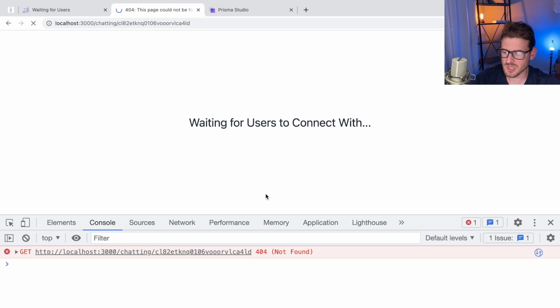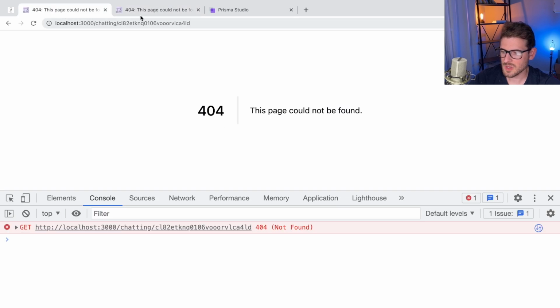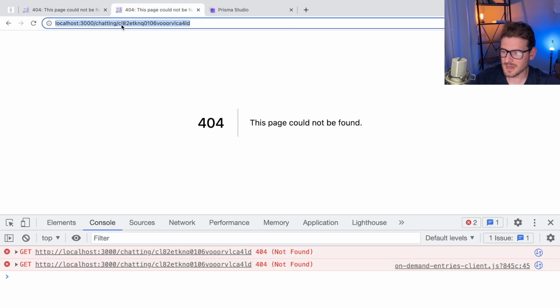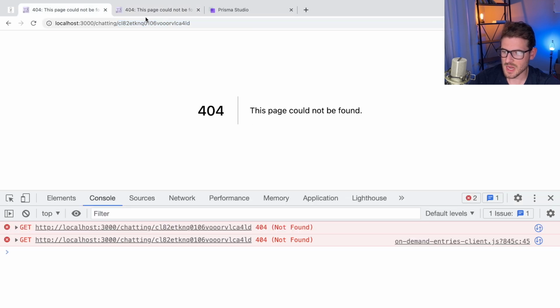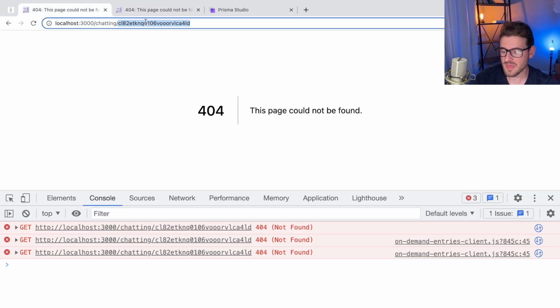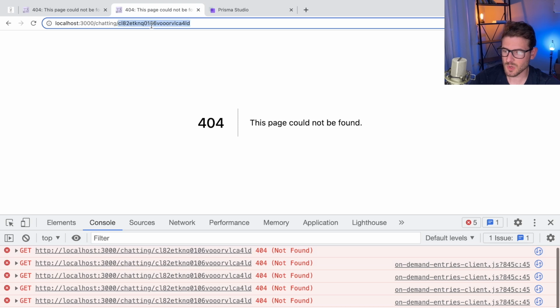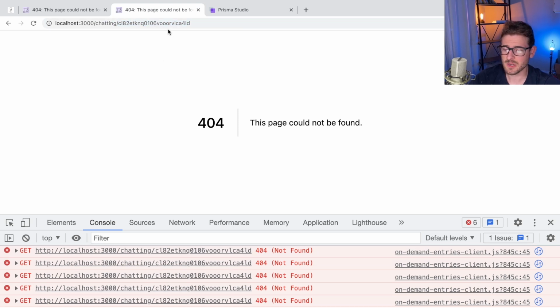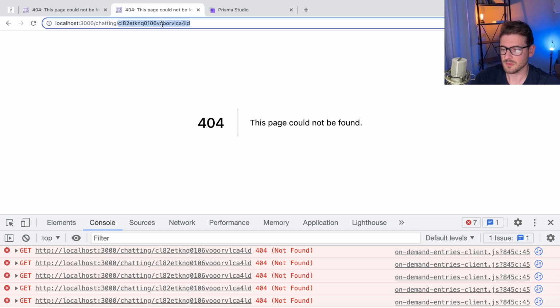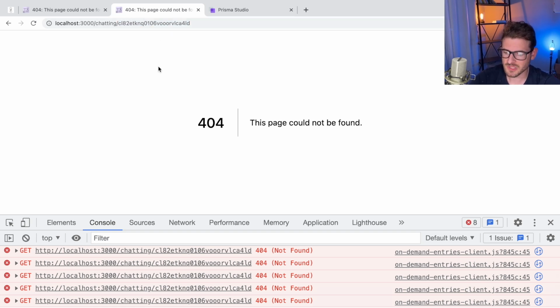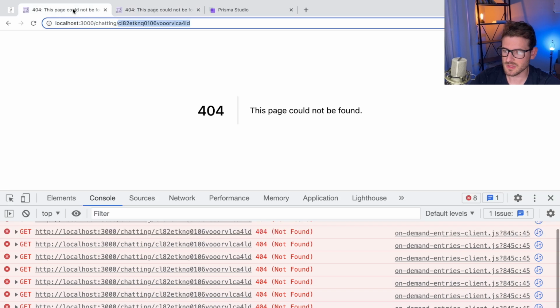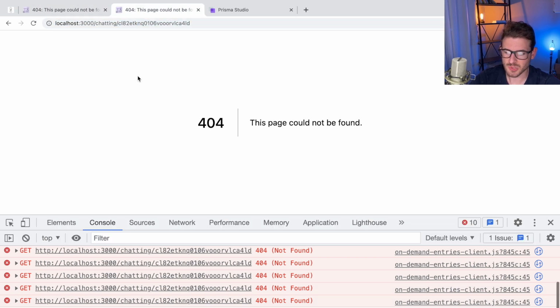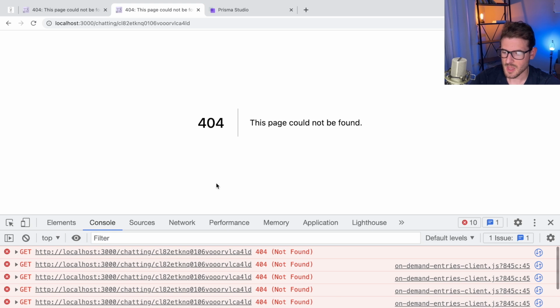Let's click join session. And notice that they both got redirected to the same match ID. So I think the app is actually working. I think everything is working the way we want it. There's probably a ton of things that are broken or buggy, race conditions, but we have successfully gotten them both to redirect to the same chat room ID, which is great. I think this is good progress.